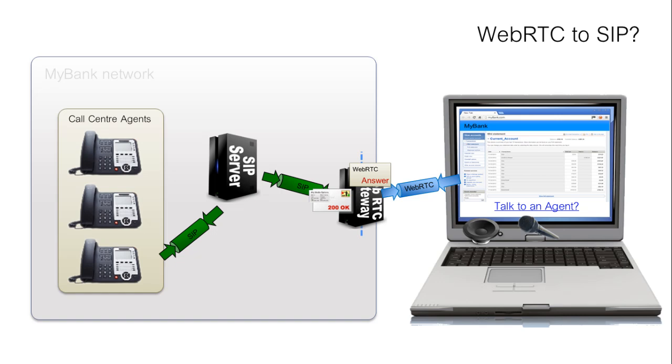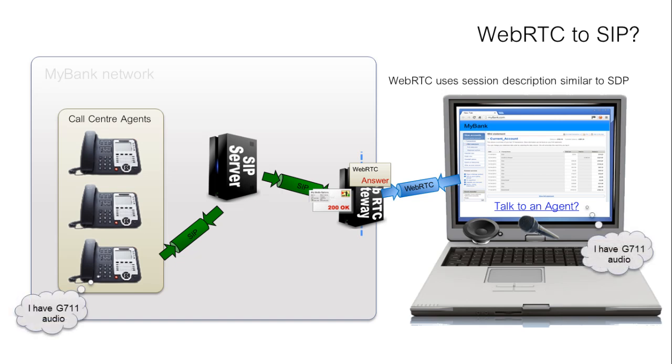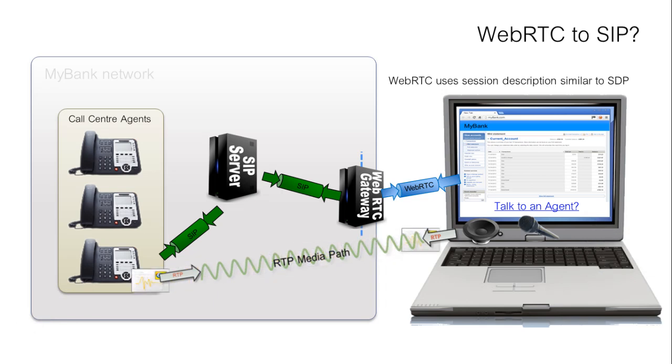answer. Now, WebRTC uses a session description protocol very similar to SDP, one that details available codecs and where to send and receive media packets. Now, if both SIP and WebRTC clients have common codecs, and they should by default have at least the G711 codec for audio, and if they're on the same network, a media session will be established between the two endpoints and media packets exchanged direct between SIP phone and browser.